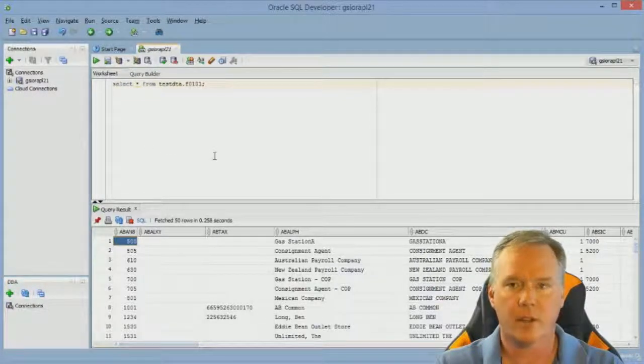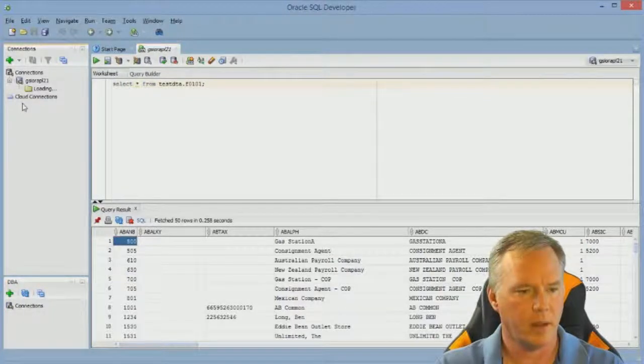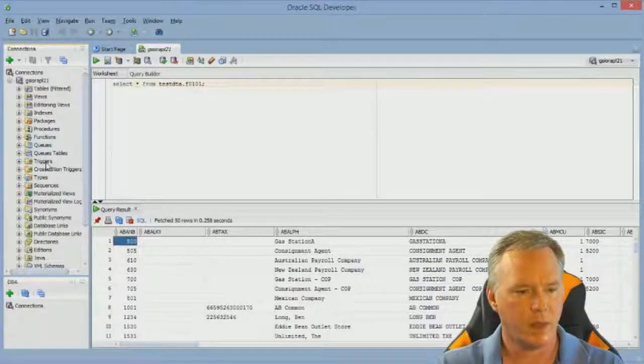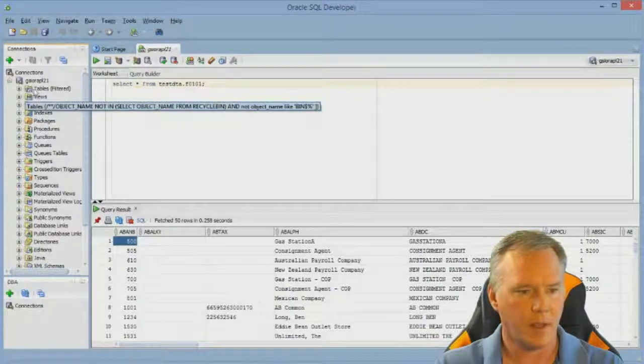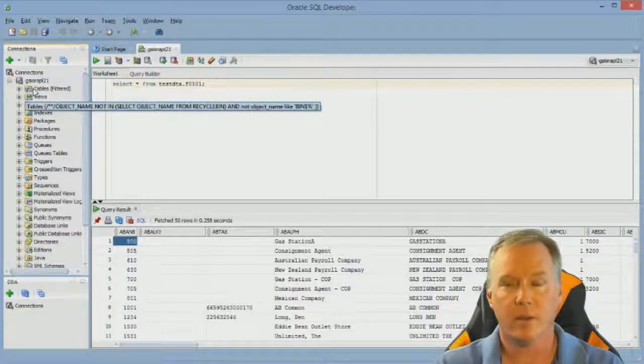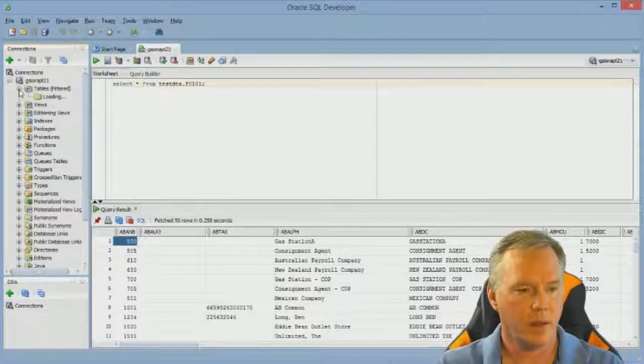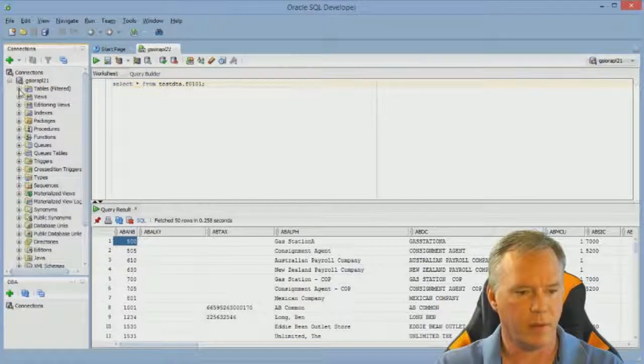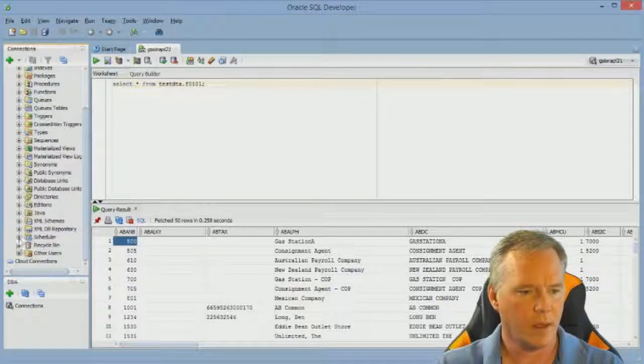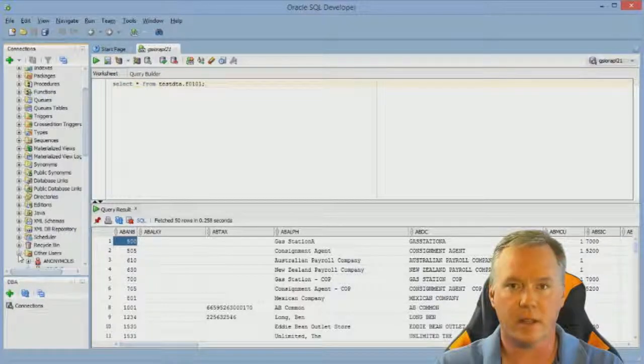The last thing I want to show you is how do you find out the tables that are in your database. Click the plus sign next to your server's name, the little plus sign, not the big green one. And you'll see a number of things there in the tree below. The very top one that says tables, those are not the tables you're looking for. These are actually system tables and views.